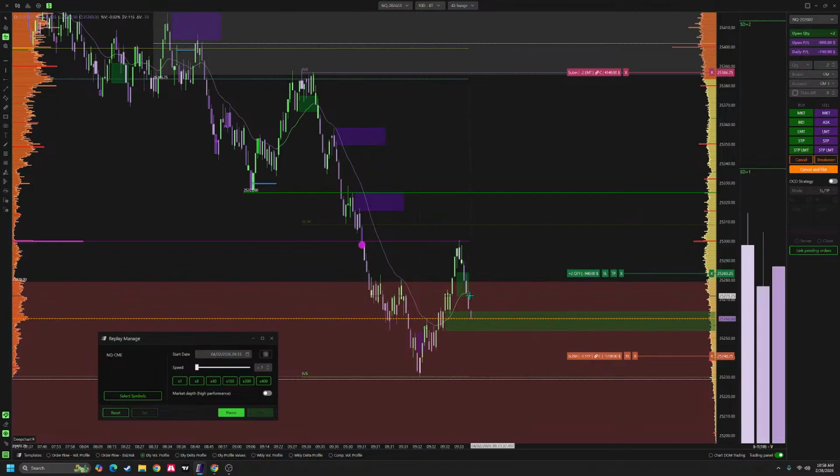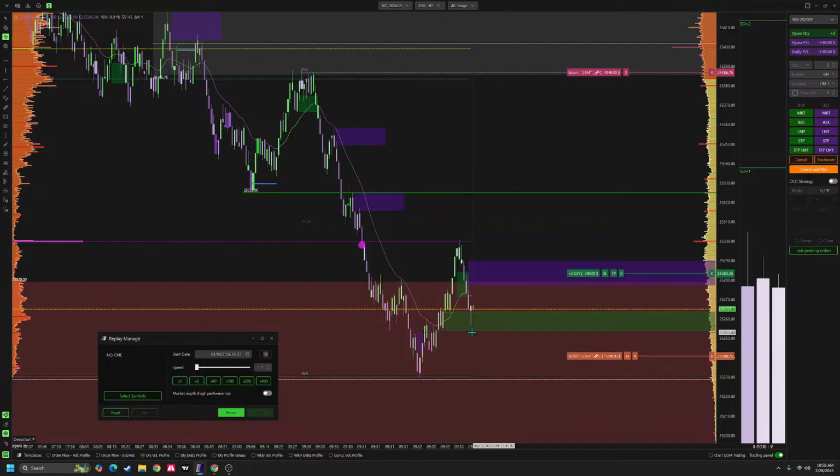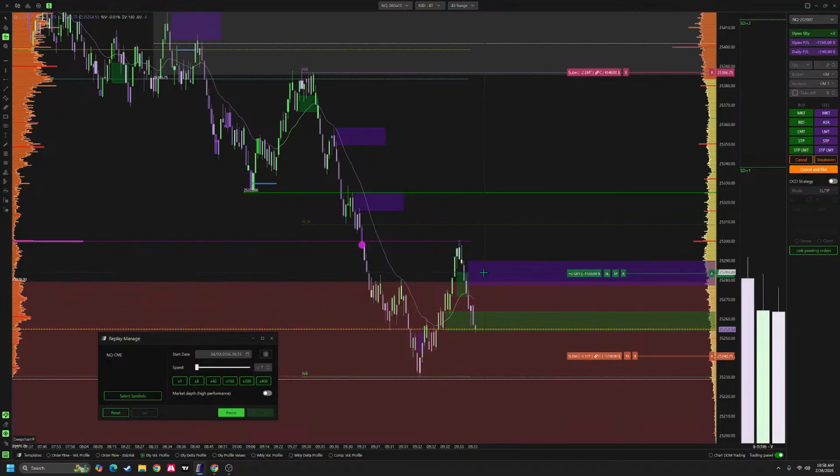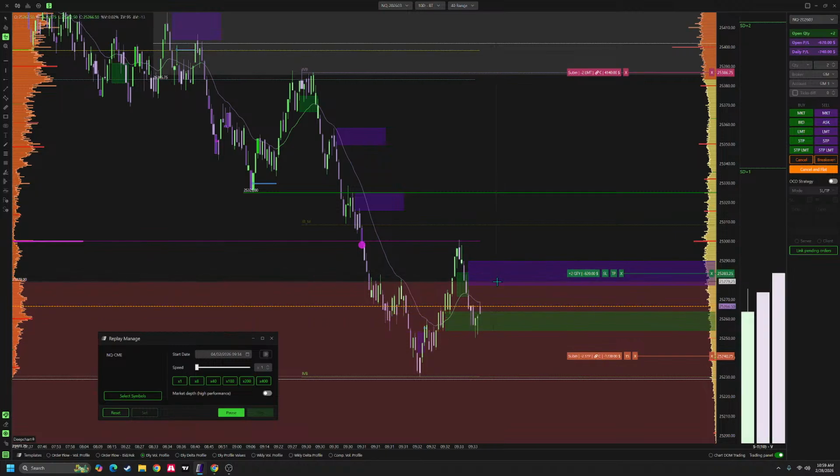And technically this is not the best because our zone just got ripped through. But the second zone is holding. So we took a little heat on that. Now we had some selling effort up here, which may indicate that we're actually going to go lower. So that's one of the issues with entering so early in the day. It's not really clear on the direction.